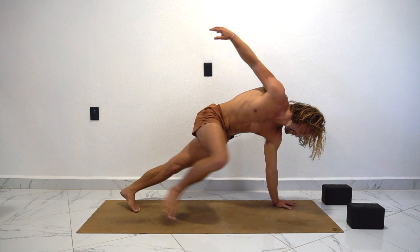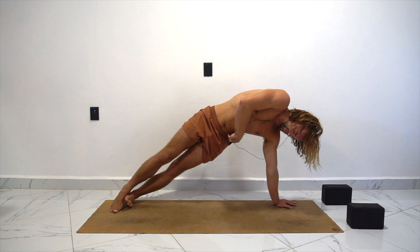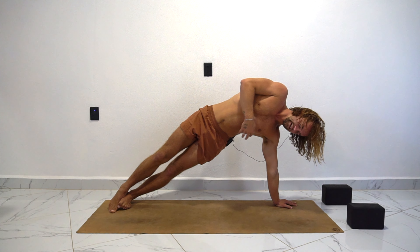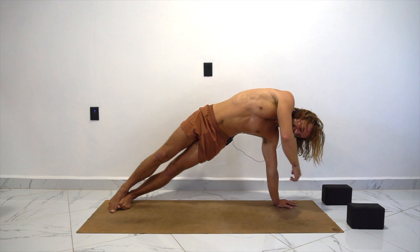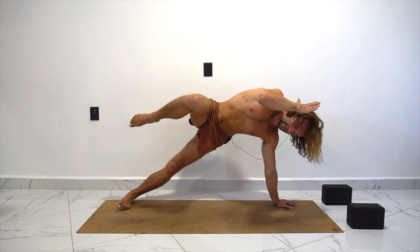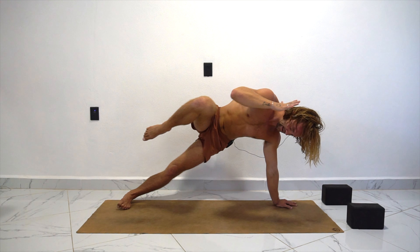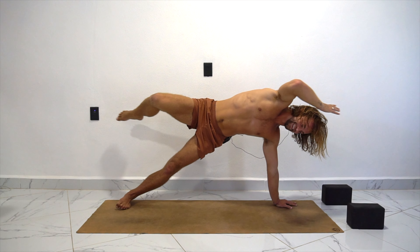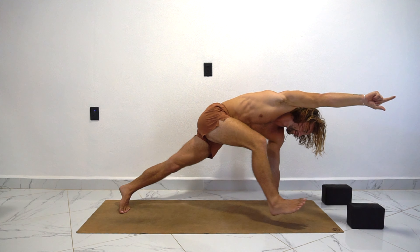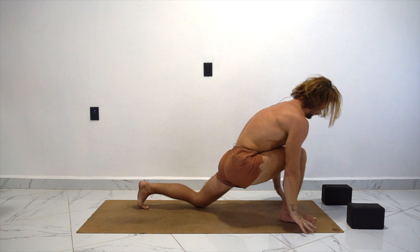Exhale, left hand comes to the ground. Let's step this right foot back to meet the left foot and into side plank. I want you to engage right here in the middle of the stomach, middle of the core. You could engage the lower obliques in this pose, but I want you to twist your chest upward to the sky just a little bit to engage a little bit higher — that solar plexus region. Maybe you stay here, or you lift the right foot and right hand up. Exhale, squeeze elbow to knee. Inhale, reach it long. Exhale, elbow to knee. One more — inhale long, exhale elbow to knee. Inhale, reach back out. This time, exhale, step this right foot to the top of the mat. Drop the left knee back down, inhale, reach both hands up. Exhale, hands wrap the right foot. Find your chaturanga.